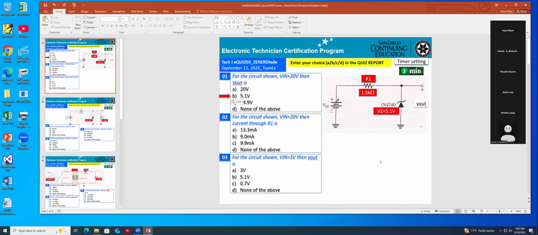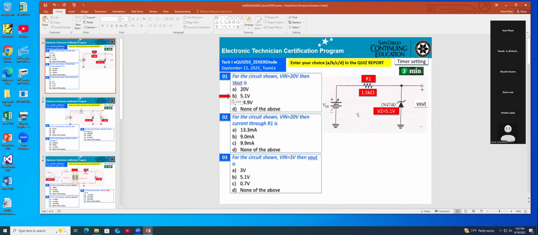Okay. Number two, current. If you get 5.1 on this side and 20 on this side, then you can calculate the current going through R1.